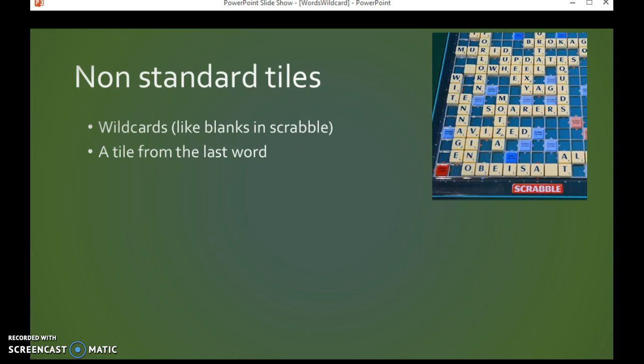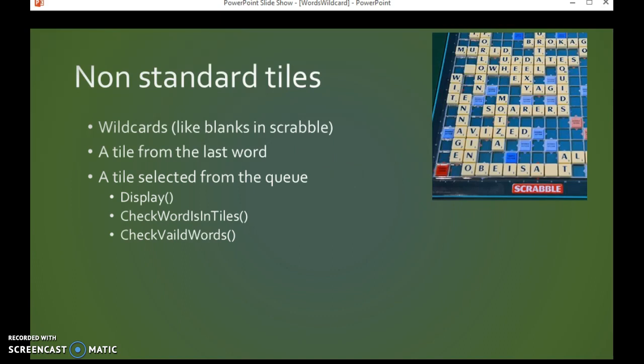Having a 2D board I think is not feasible for the exam, but saying here is the last word and that you have to use one of the letters from it. So with myriad, whatever that is, and updates, you can see that at least one of the letters has to be from a previous word.